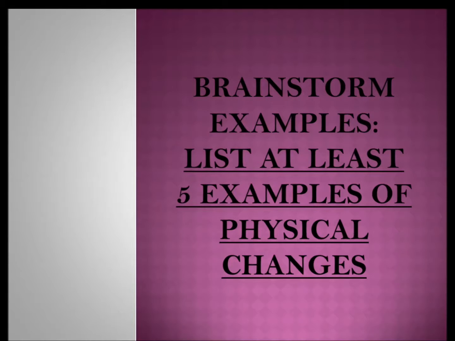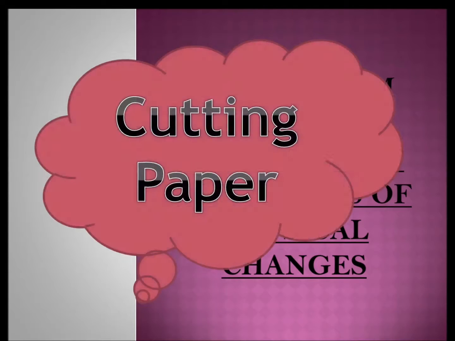So, physical changes. We know at the end of a physical change, you have the exact same substance. So the first thing I'm thinking about is if I just cut a piece of paper. If I cut a piece of paper, I still have paper, but I now have 2 pieces. Physical change.